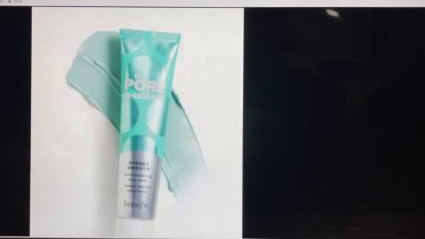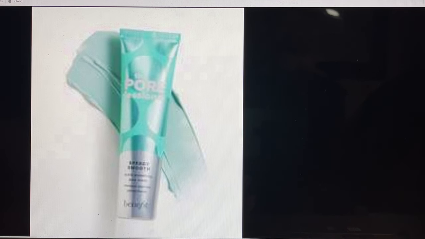And then they're saying also, this is a gel to clay quick smoothing pore mask that visibly refines your pores and smooths uneven texture and absorbs your excess surface oil to perfect the look of skin. Pores will look smaller and your skin will feel instantly soft and refreshed, and it's gentle, non-stripping, non-drying, dermatology tested, and suitable for all skin types.